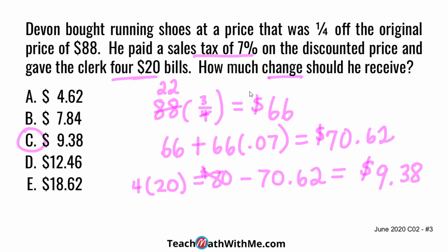So you should be really comfortable working out questions that talk about purchasing things, doing sales tax, any kind of discount. This was given to us as 1/4 off. It could have also used a percent. 1/4 is 25%. So be comfortable working with those kinds of discounts. How I used the fractional, I said 3/4 is how much he was going to pay. You could subtract off a 1/4 from the 88 and do it different ways. The point being, again, practice and figure out what methods make sense to you.